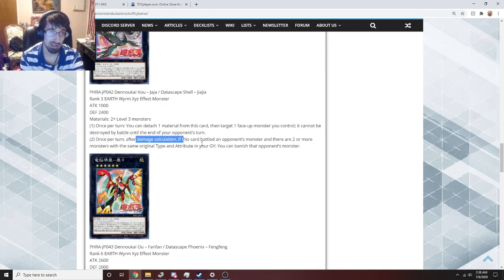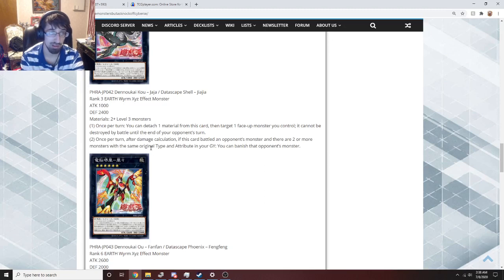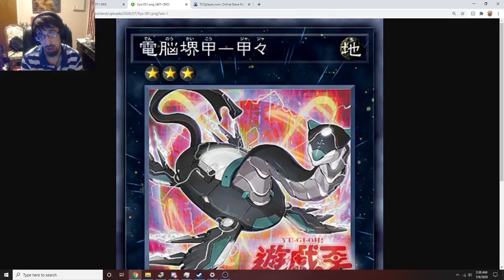Once per turn after damage calculation, if it battles an opponent's monster and there are 2 or more monsters with the same original type and attribute in your graveyard, you can banish that opponent's monster. Honestly, maybe you play one copy just to get rid of other cards like other floodgates, but I'm not really impressed by this card, but it does look cool. We're going to take a look at that as well.